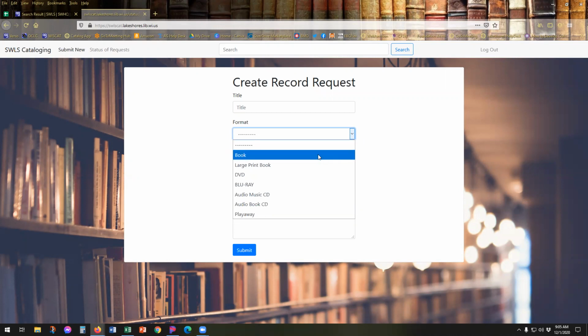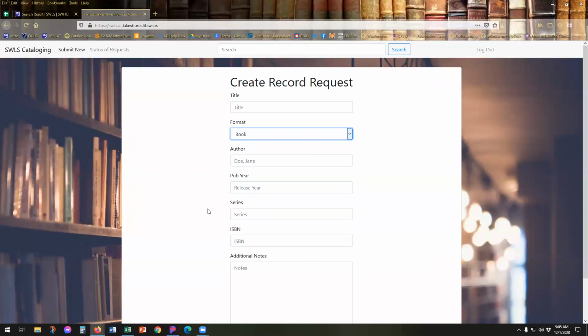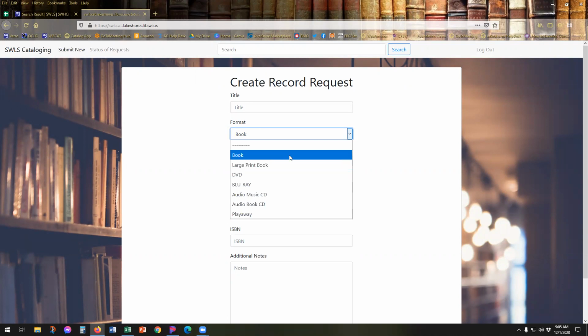Once you choose a format, the questions below will reflect the type of item you're trying to request. So for a book, we're asking for an author, publication year, series information if you have it, and of course an ISBN. You can never submit a record request without that ISBN. I'd like to emphasize that book and large print book are two different formats in this cataloging app.